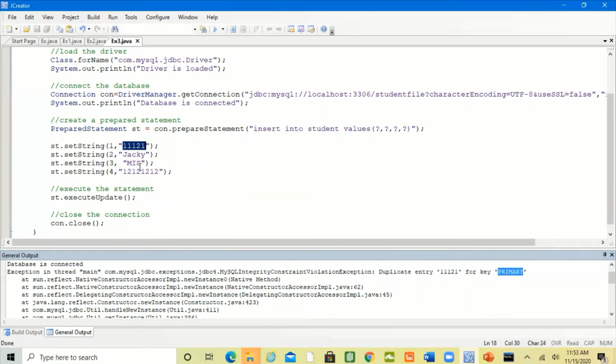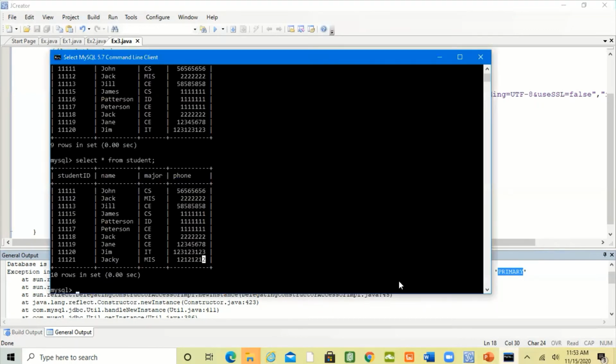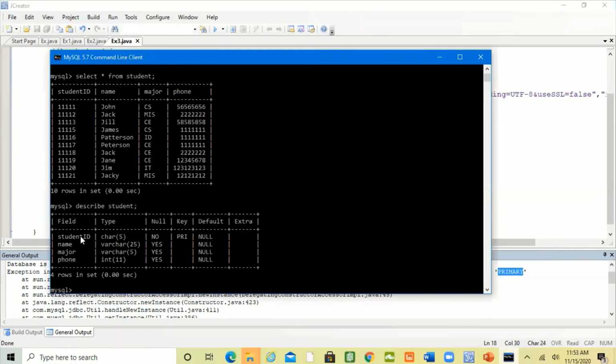It's a primary key. Do you remember when we set it? Let me open this and describe student. See, student ID number is a primary key. A primary key cannot have a repeated value, or you can say duplicated value. So no duplicated value for the primary key.